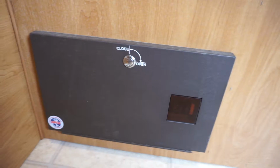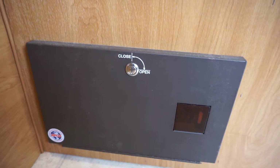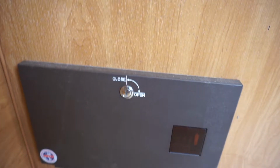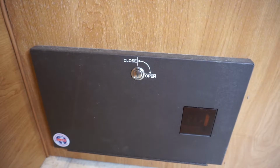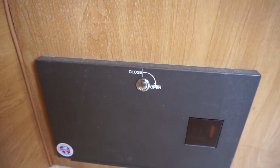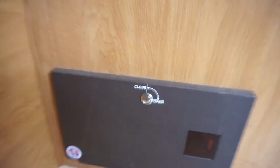Down here is a little panel. This is where your fuses are. Fuses are for the battery maintainer. When you're plugged into shore power, this will charge your onboard battery. And also fuses for the outlets. There's 2 breakers in there that you got to turn on once you get hooked up and plugged into shore power.